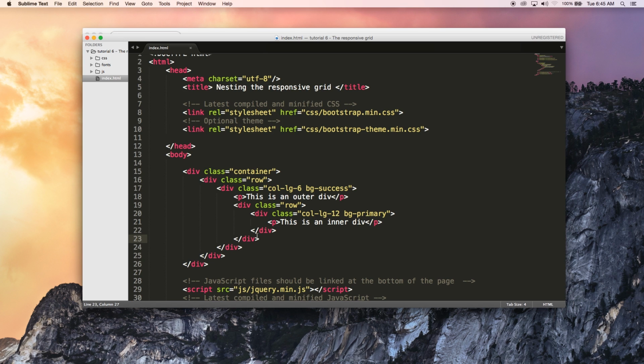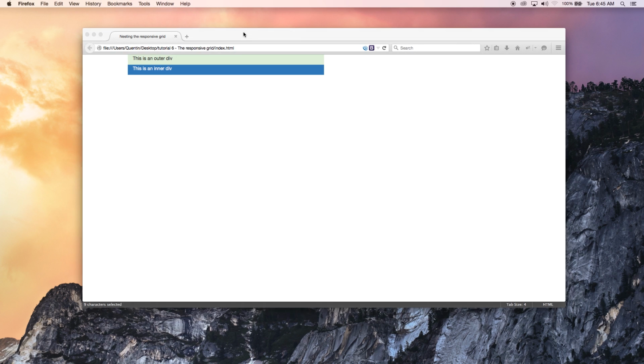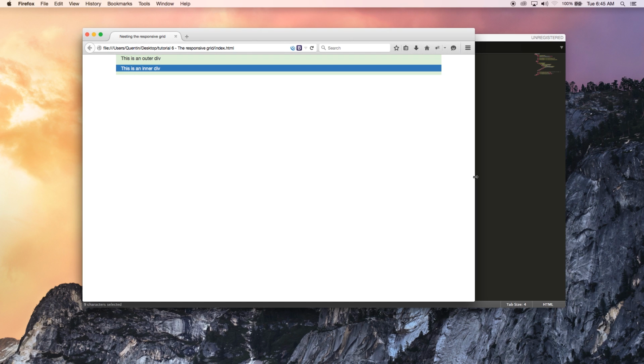Now let me show you guys what happens if I actually scale this down. Because right now, we have a large column at 6, and then we have that nested column inside of it that also has a breakpoint of the large screen. So if we scale this down to a smaller screen, this is a medium layout, you can see that now everything has actually started stacking, which is what I told you guys would happen in the last tutorial.